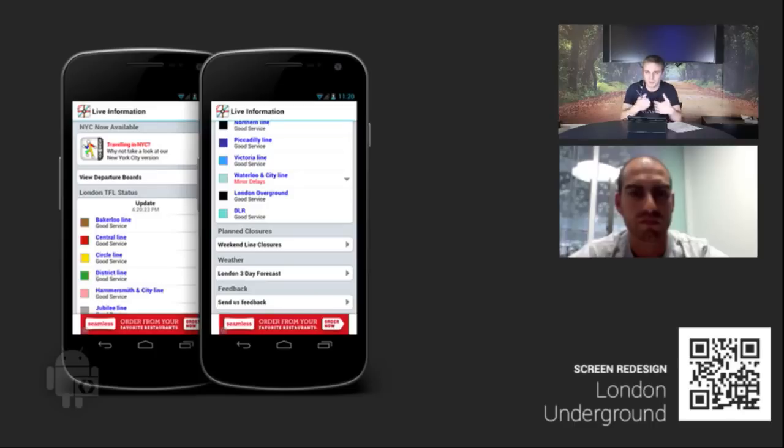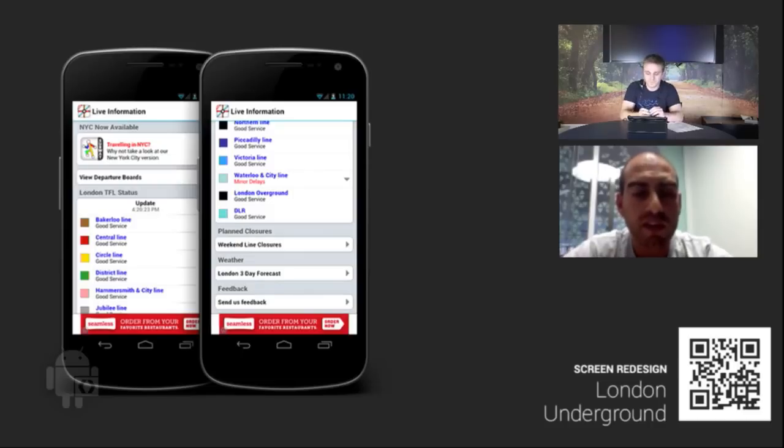So it seems like it's just showing a lot of information that's the same. It's not really useful information seeing that everything is good service. So if I'm, say, taking the Waterloo line, you'll notice here in the second screenshot, this is the scrolled down version. If you scroll down, then you have to find Waterloo and only then see that there's minor delays. So that was one thing that struck out to me: to see any actual, actionable information about the status of certain lines, you have to scroll, and that's never a good thing.